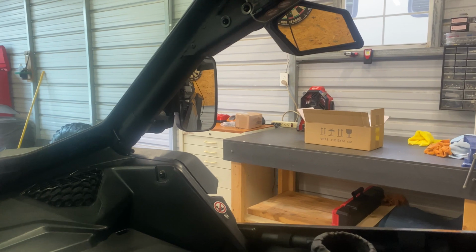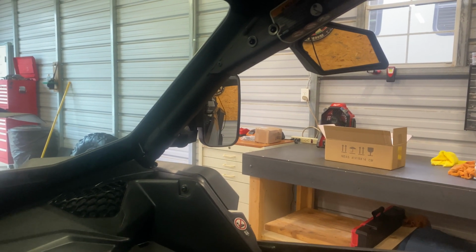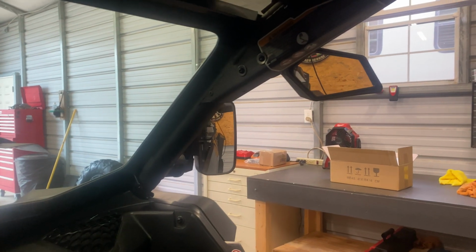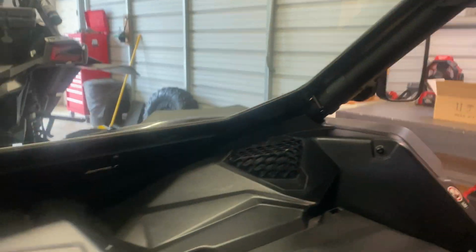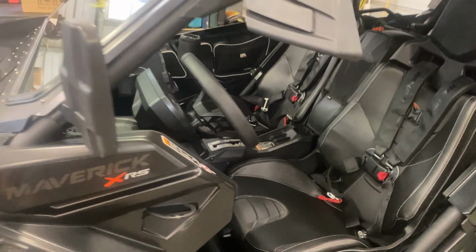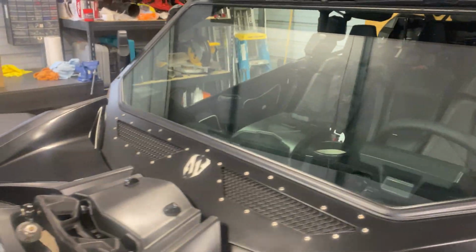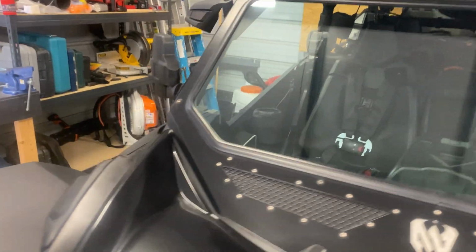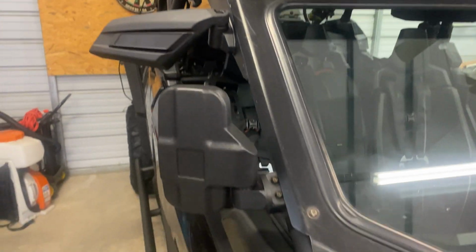I use my side mirrors a lot, trying to keep up with what's behind me, people usually behind and stuff like that. So I hardly ever use the rear view mirror. It's kind of useless in the X3, I think. That's why I've got the camera to help when backing up. But side mirrors, I think they're super important. I'll do another video, a review on which one I preferred, the good and bad of both, if I didn't like something about the new ones.